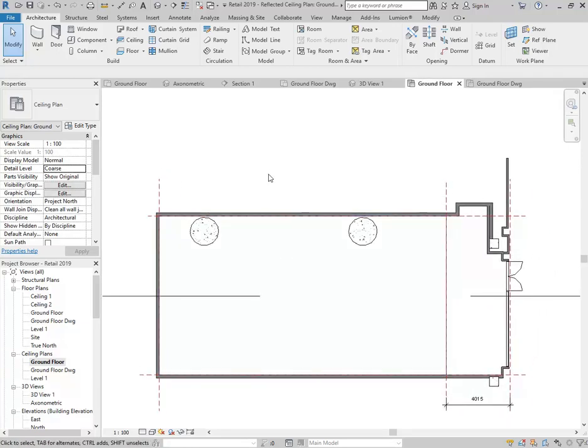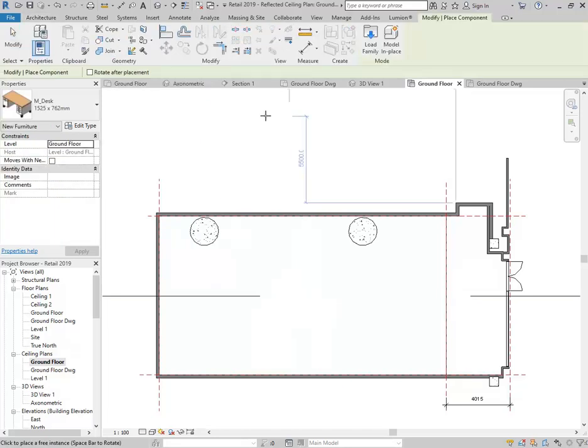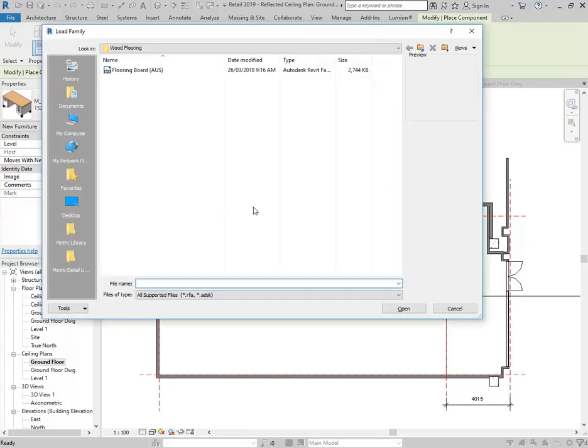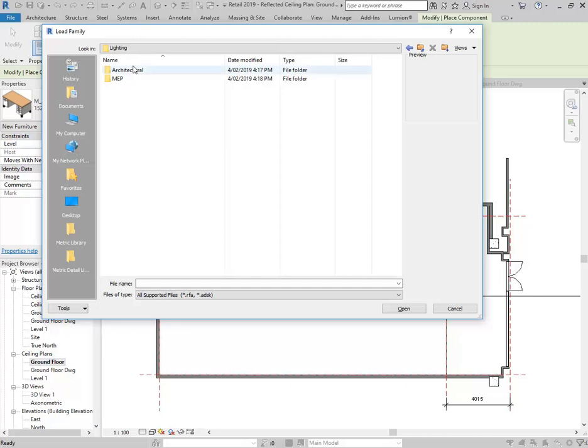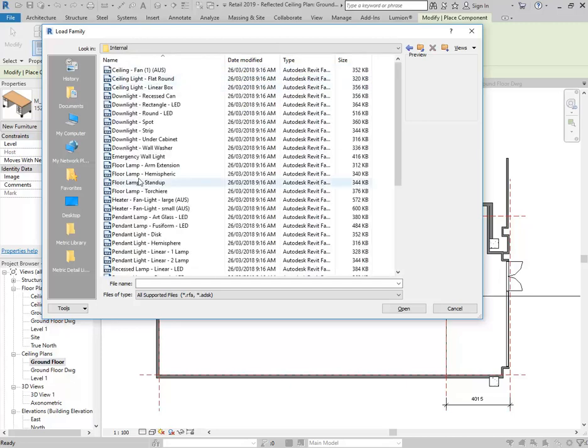So here now, I can go to my ground floor ceiling plan, and it's going to be really easy to put my lights in. The hard work is getting the ceilings, usually. So now if I go and choose component, just to get a basic setup, go to load family, and if it's not there, choose the metric library shortcut on the left. You go to lighting, architectural, internal. I'll show you some of the lights I've made later, but I just wanted to make sure you know about the new lights they have now with the newer versions of Revit.